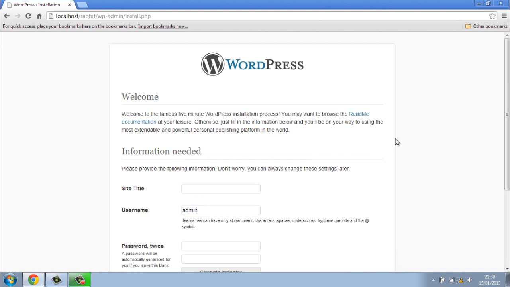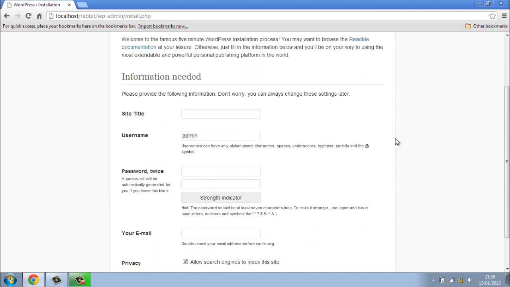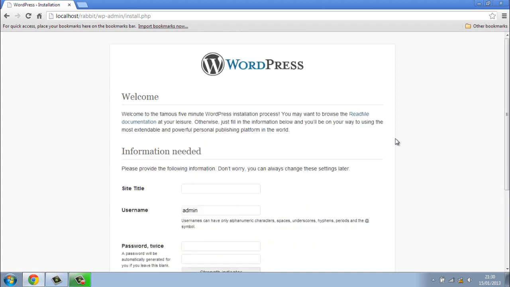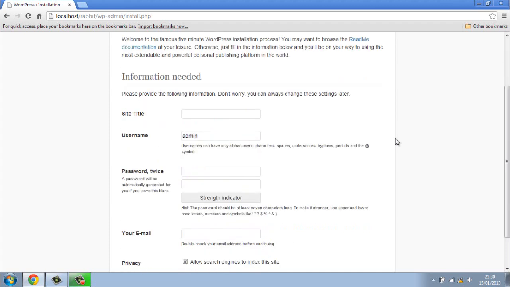If you do have a problem with it, just double check that your services are running. Leave it for a little bit. I've done this install so many times, I've even had it where it's been 15 minutes or so before it's been able to come up. It has to be something to do with the database being a little bit slow. I work locally on quite a lot of sites, so I can sometimes have a lot of databases. Anyway, now we're at the install stage.